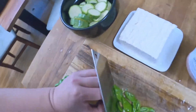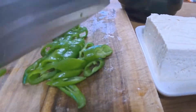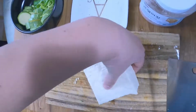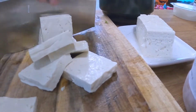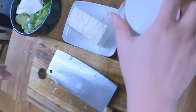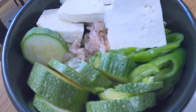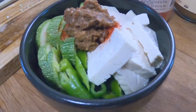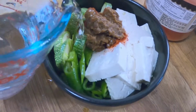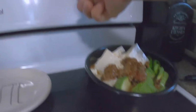Water just needs to cover all the ingredients and eyeball about a tablespoon of doenjang per person. I think this bowl is about a 2-person serving, so we're just heaping it on there. We're adding about the same amount of gochugaru, but this is what'll make it spicy, so it's totally up to you. And this 새우젓 is just seasoning, so about a teaspoon and you can taste test it later. That's it for that. Start it on high, then simmer until the zucchinis are the consistency you like them, then turn off the heat. Let's get to the main event.